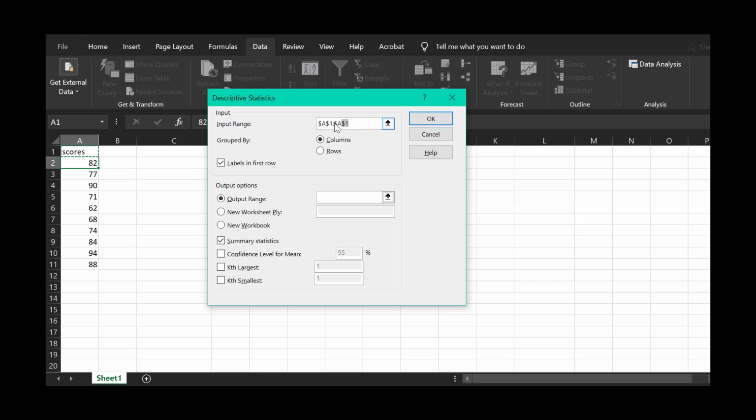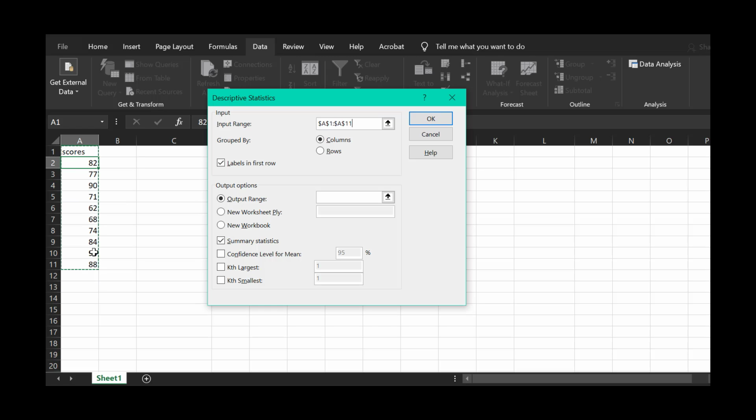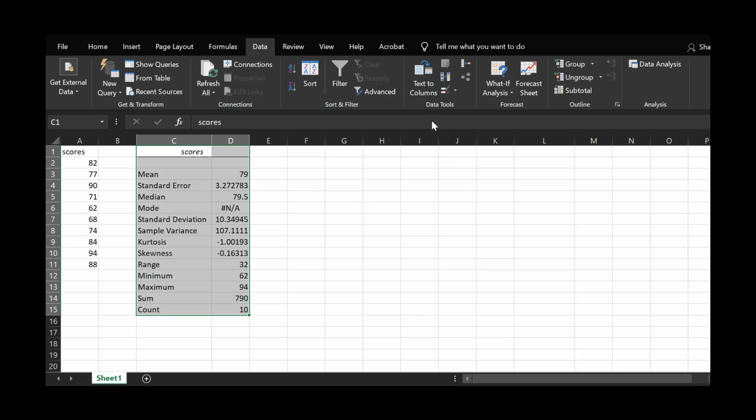So I want to go to my input range, and I'm actually going to highlight the title scores because when I use this tool, it counts that as like a title. So I went and highlighted my input range. My output range is just where it's going to locate it. Let me just put it right here. And I want to check off summary statistics. It's going to give me a lot of information.